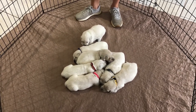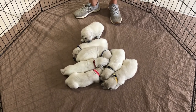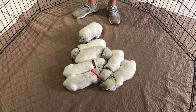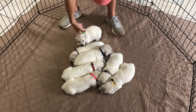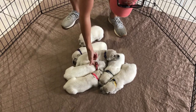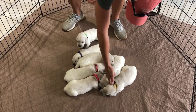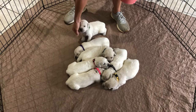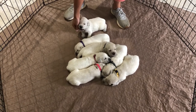This time next week they will be up walking, and two weeks from now they'll pretty much be running. It's amazing how much they change. Just so you can see their colors: we've got Mr. Green, Ms. Purple, Mr. Blue, Mr. Red, Ms. Pink, Mr. Black, and Ms. Yellow. Once their coats get a little bit thicker, we will be tying a ribbon around for the video so that you'll be able to see who is who.